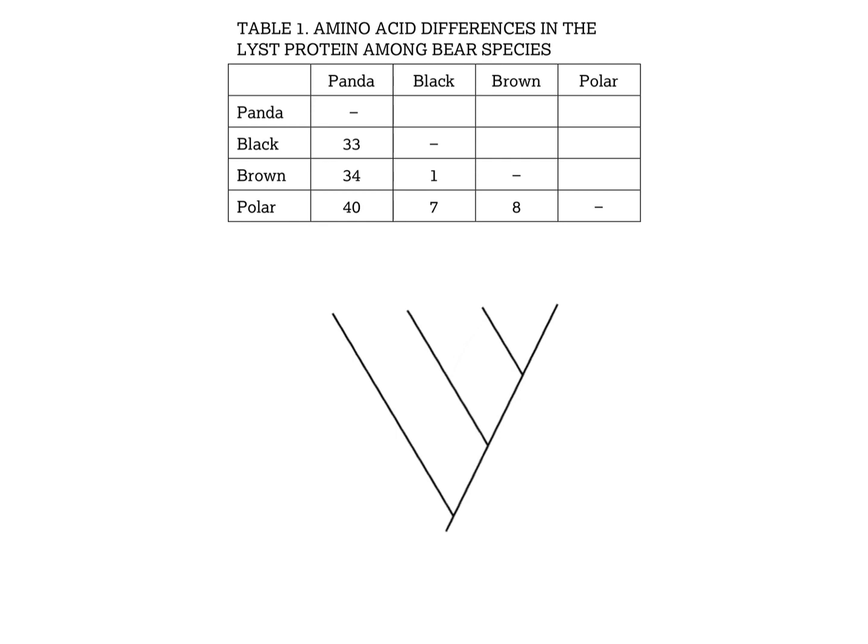So the first thing I'm going to do in this example is identify where the common ancestor is. So the common ancestor will always be at the very bottom or the root of the tree. I've labeled it as CA for common ancestor. Now for me, I find that the easiest way to build these phylogenetic trees is to first identify who the outgroup is going to be and find who the most closely related organisms are.